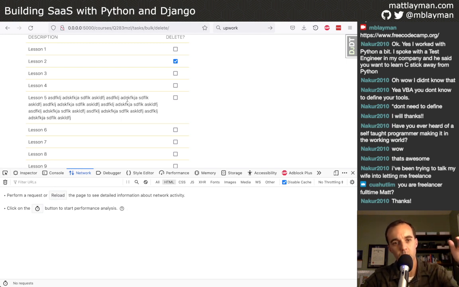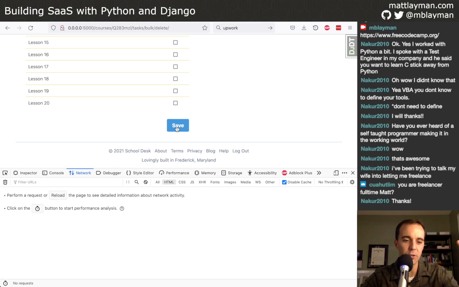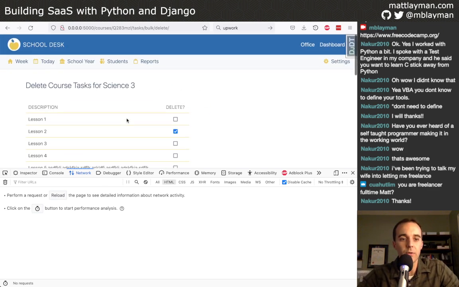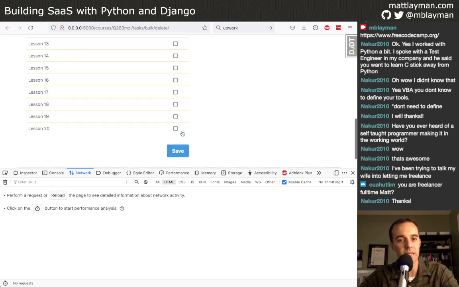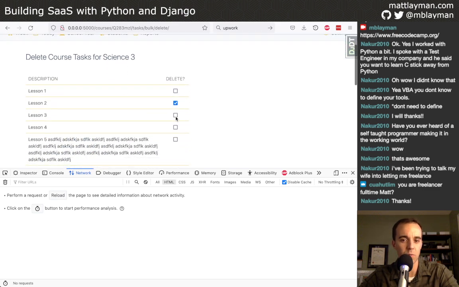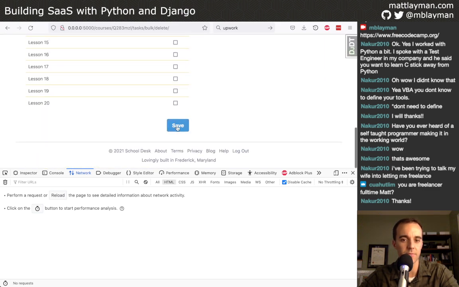So what we're going to see is when we click the save button here, it's actually going to perform the HTTP post request. So it's going to submit the form data. And the only thing that's going to be in it is the hidden CSRF token. That's for security purposes. I'm not going to talk too much about that tonight. As well as this one checkbox that's checked, which will have the task ID and that on value. And that will be enough for the view that's handling this to delete that task. And it should send us back to the course page if I did it all correctly. So let's try it, see what happens.